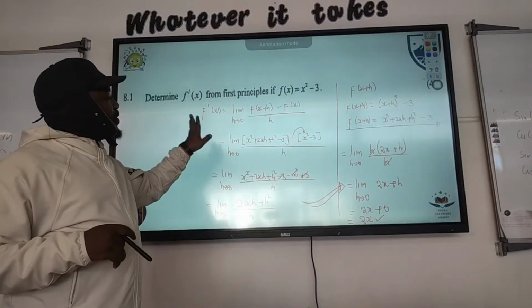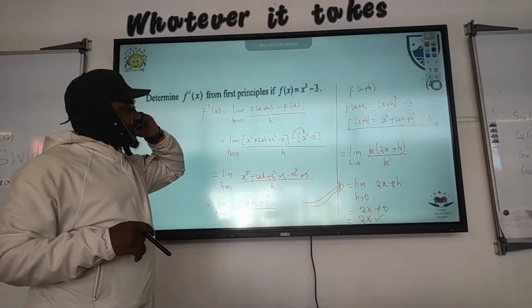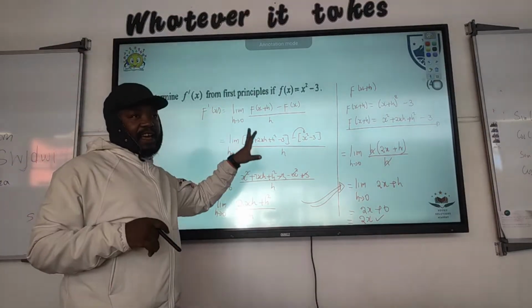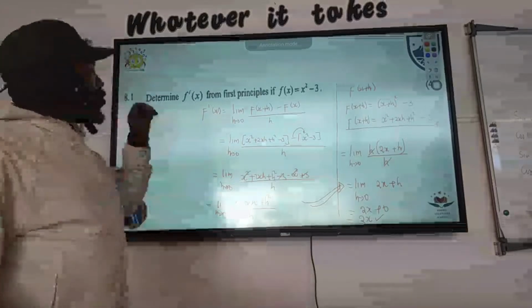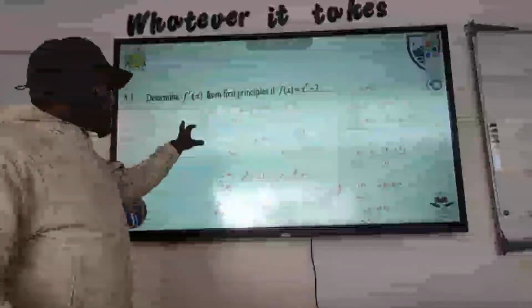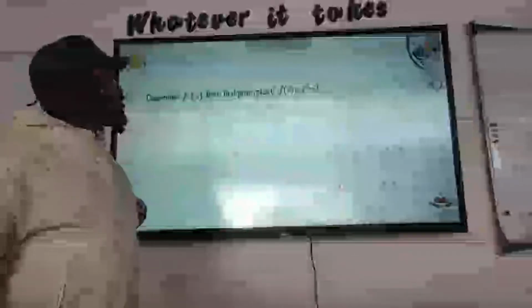Good. What do we take from here? Make sure that the formula is written as it is. If you're not confident, go to your formula sheet. It's there in the formula sheet. Go to your formula, copy it as it is. On the side, go and find f at x plus h, then come back and find f at x plus h to make our life much easier.